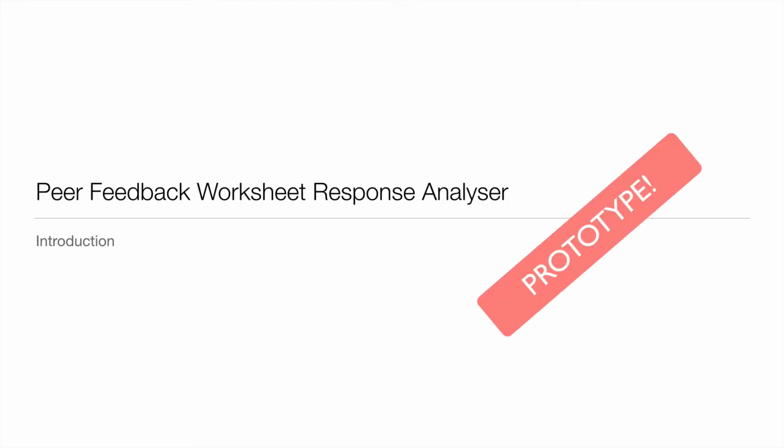Teamwork has become increasingly important in higher education. So, how do we help teams improve their effectiveness through contributing towards team members' performance in the team? And secondly, if we're using teamwork as a basis for assessment, how do we help team members peer rate each other so that there is some way to achieve a mark that's achieved by the individual team members based on their contribution? This is an introduction to the Peer Feedback Worksheet Response Analyzer.